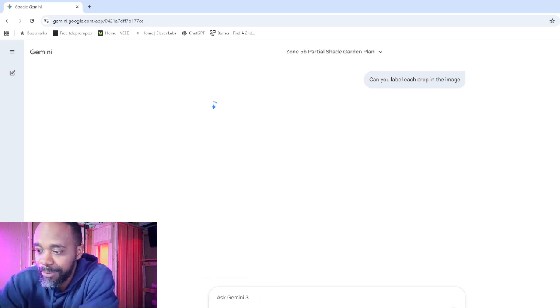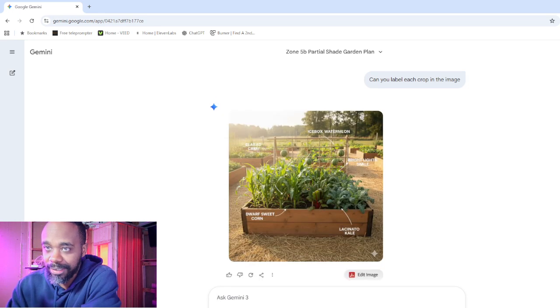So let's see what happens here. Because if you're new or not really familiar with some of the things that you're planting, you want to get an idea. Okay, so again, you can see icebox watermelon, bright lights. Bright lights is your Swiss chard. It's spelled wrong, but you'll learn this type of thing. Placenta, okay, that's a kale variety. Some people call it a dino kale.